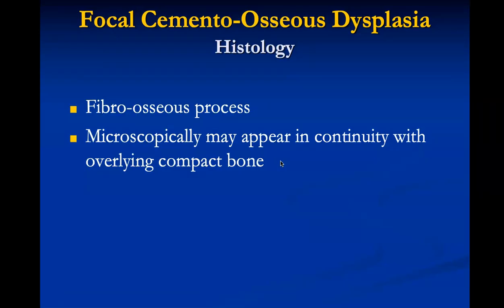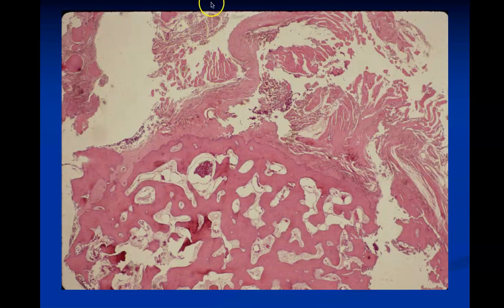Histology is a benign fibroosseous process, so microscopically it looks very similar to what we've seen before. Sometimes you can actually see continuity with the cortex of the bone, depending on which bone it's in. This happens to be an example where you do see the cortex. Up here is muscle and fibrous connective tissue, and this is the cortical portion of the bone. Then you can see down here the lesion, as well as a piece up here of the lesion, where there's fibrous connective tissue, and this one has a spherical pattern. These are more the curvy linear trabeculae.